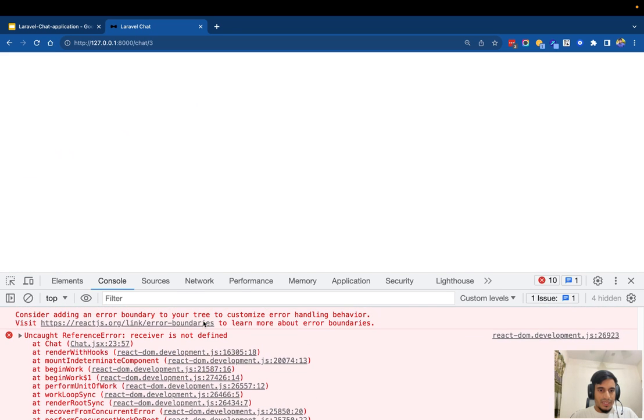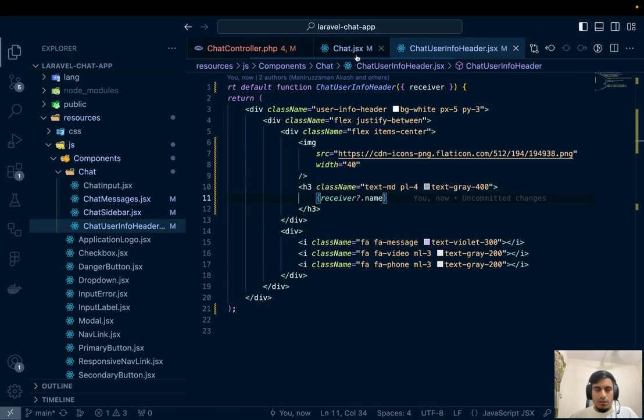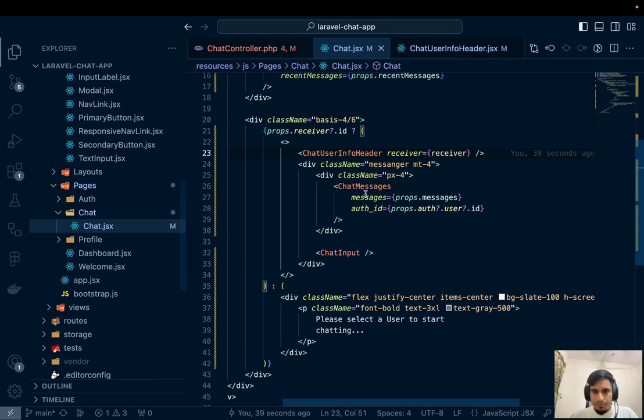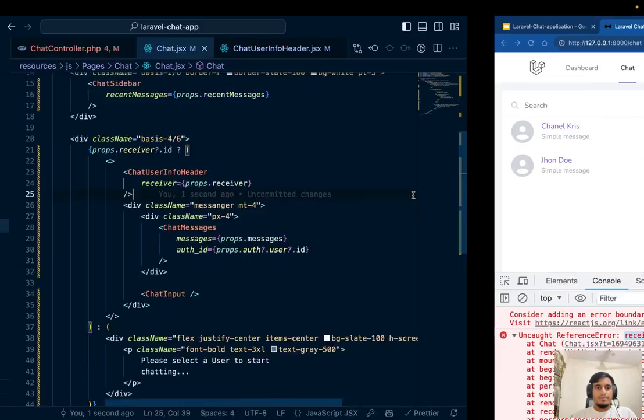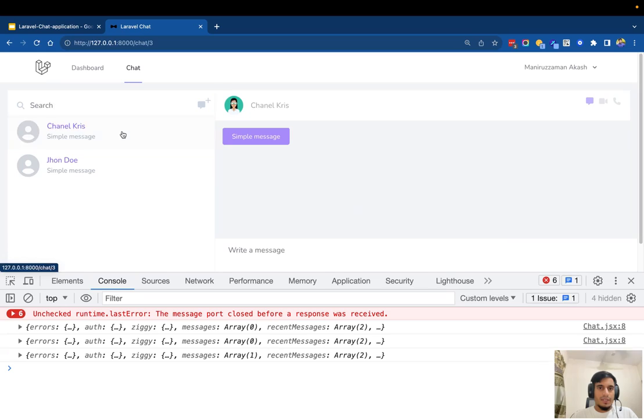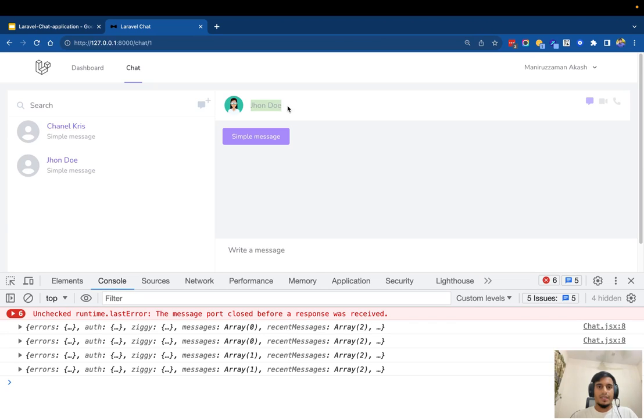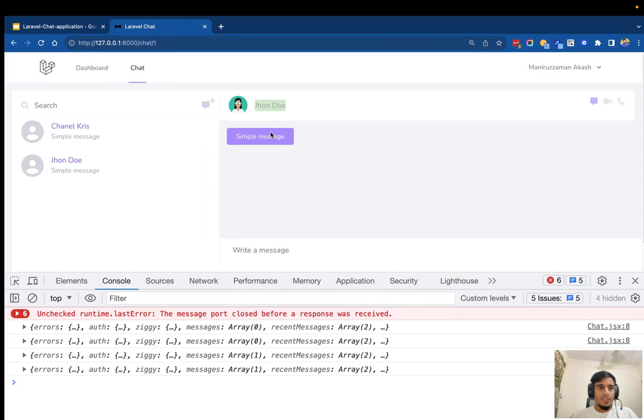Click on here. That is something gray. Receiver is not defined, and in here, let's see. Oh, sorry, it would be props.receiver, right? Click on here. Yeah, look, this changed, right? If we click on John Doe, this changed. Perfect.